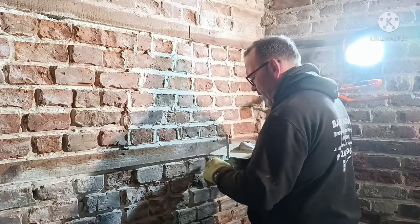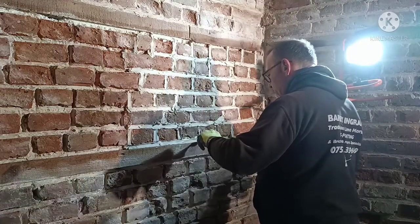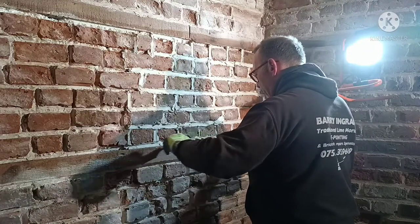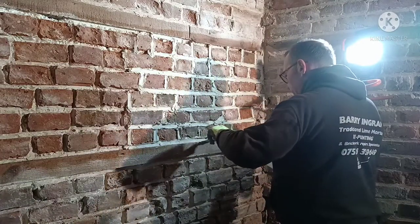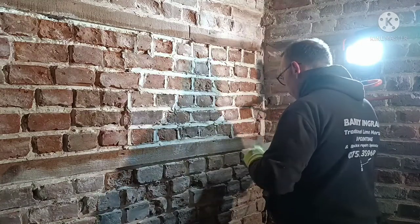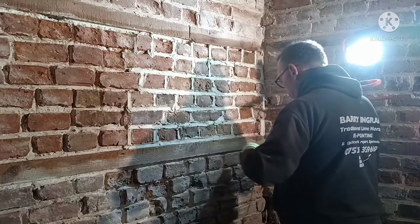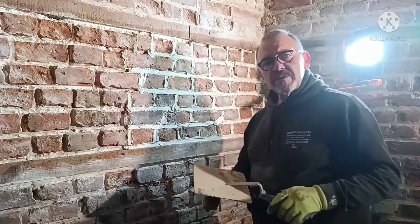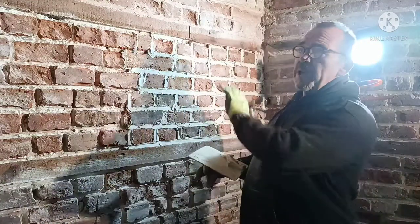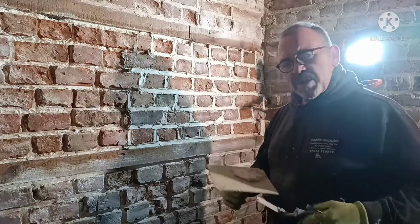I can feel that dragging now, so it's time to get clean. And if you're doing a project on your own house, you've got a big area. One of the best tips I can give you when you're doing large areas is, when you mix, make sure you get that mixture right every single time. Get your measurements right every single time. If you're doing a big area, it's going to look patchy and be different colours. So be meticulous when you mix it.